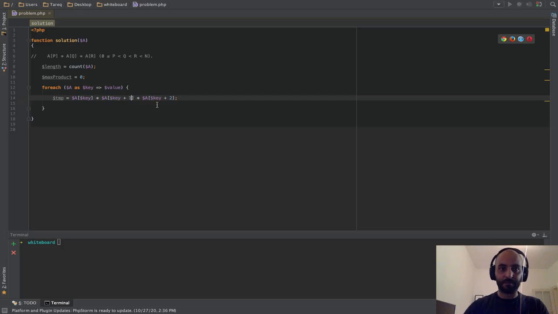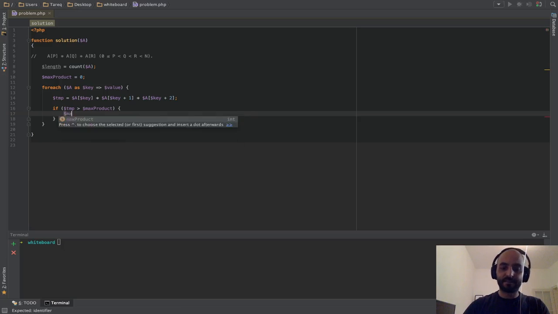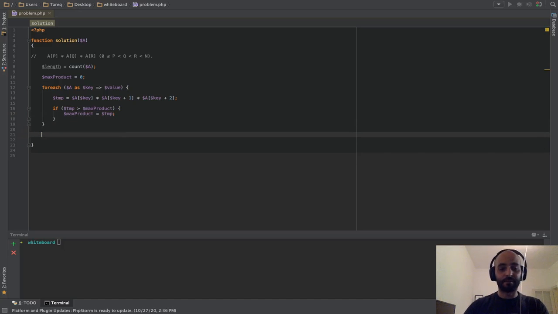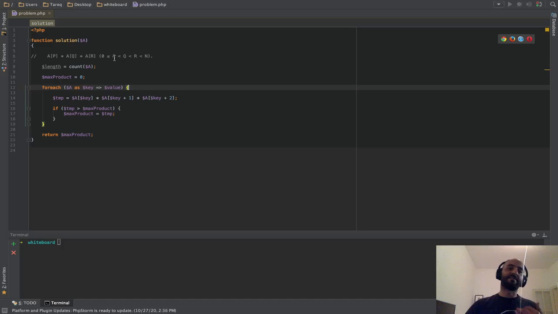And then we're going to have this condition: if temp is more than max product, then max product will be temp, and that's how we make sure to always have the maximum value. All right, this could work. If you are looking at correctness, it will work.